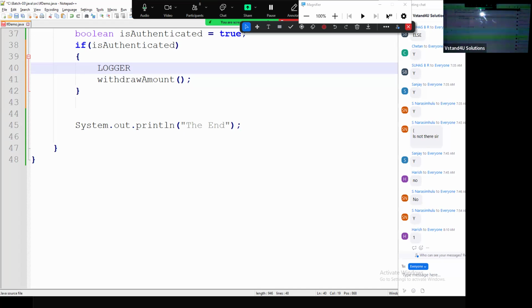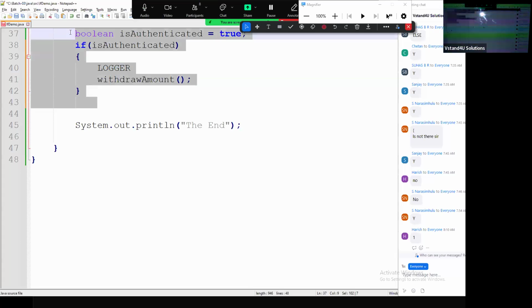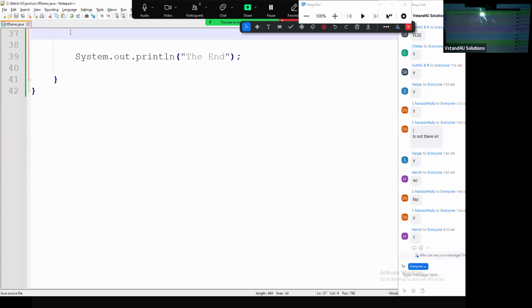What do you call the thumb rule of every developer? If something is working, don't touch. Leave it like this. Are you clear? And of course, it is recommended that you should always use the curly braces. One, visibility is clear. Readability of the code is better. And you may get into the logger issue like me. Before getting the job, you may lose it. So don't do it. Agree?